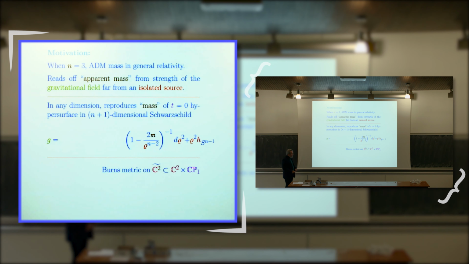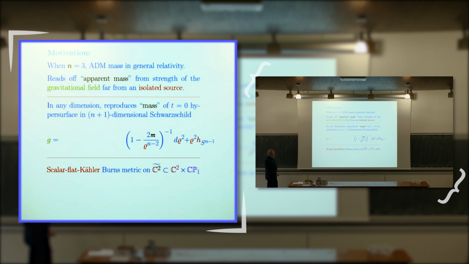Now, here I'm emphasizing that this sits as a complex hypersurface in C2 times CP1. And you could do the following naive thing. Give CP1 its usual round spherical metric. Choose your radius. You have a choice of how big it is. Choose the Euclidean metric on C2, and now restrict that metric to this complex hypersurface. That's an example of a Kähler metric. Kähler metrics restricted to complex submanifolds are still Kähler, and I'll tell you what Kähler metrics are if you don't know. But the amazing thing discovered by Burns is that the scalar curvature is exactly 0, and this is asymptotically Euclidean. What is Kähler?